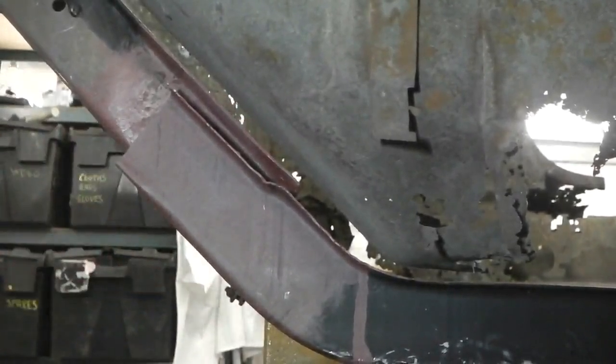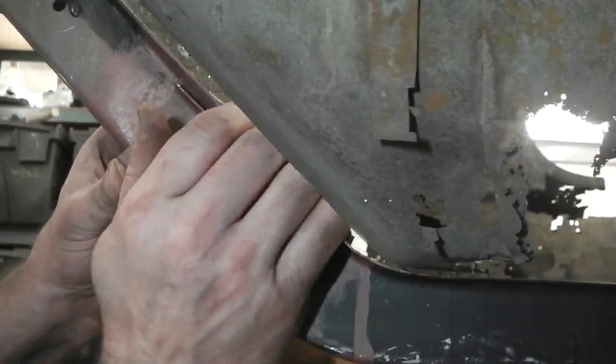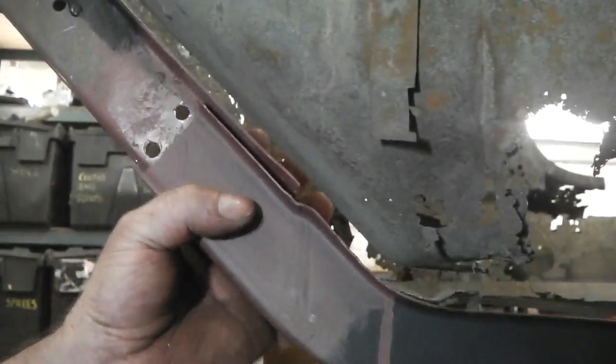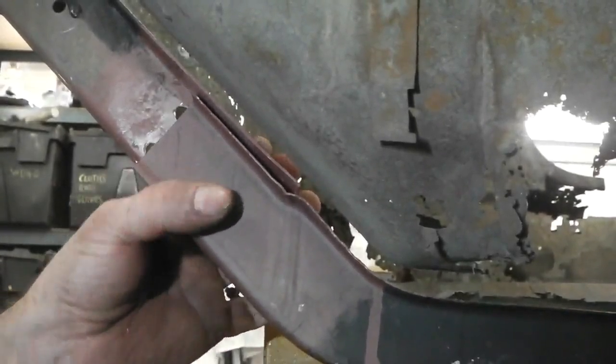I just jack it back into position. Now, that's a little bit forward there. We've got the weld through primer and we're ready to start getting this welded. We've cleaned up the old chassis leg. You saw that in the earlier video. Skip back to 7 if you didn't see it.